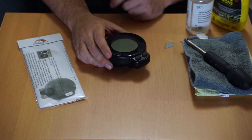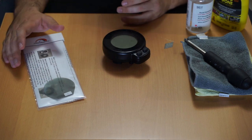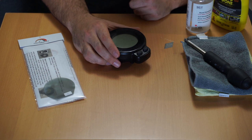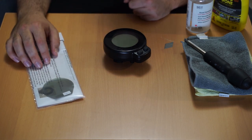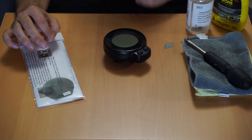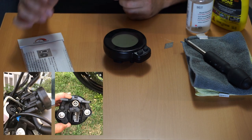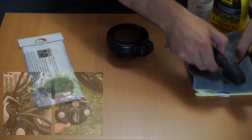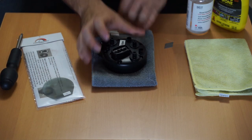To install the LCD flip, you'll need to remove the dash from the bike. Unfortunately I can't own every single motorcycle, so I just have the dash for the XSR 700 since it connects to my MT-07. The instructions in the package show how to remove it from the bike itself. Once you have the dash off, take a microfiber cloth, place it face down, and flip the dash over so you don't scratch the screen.